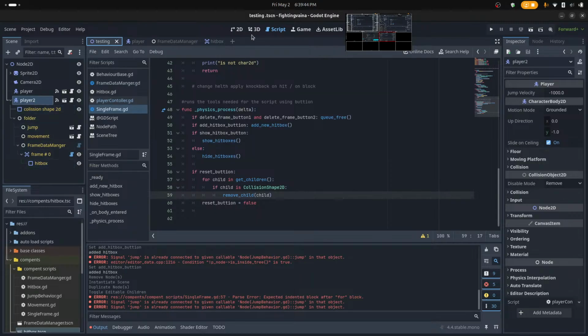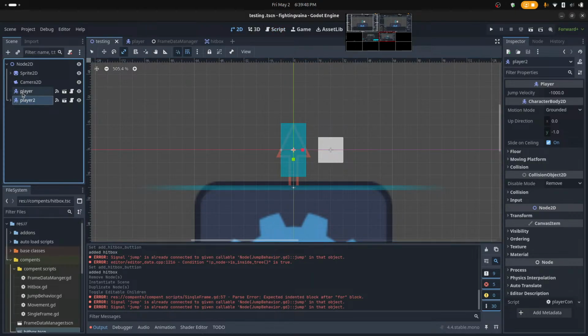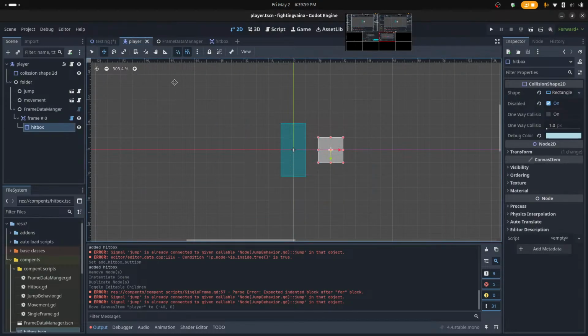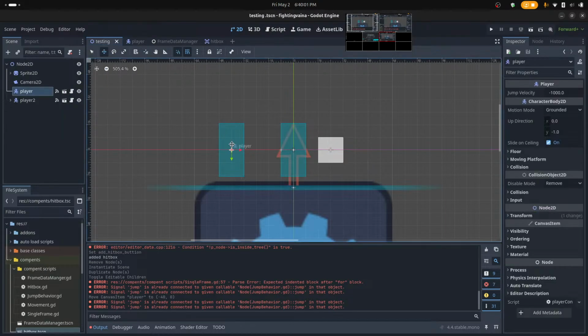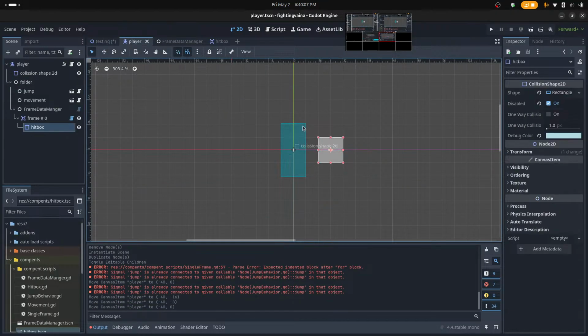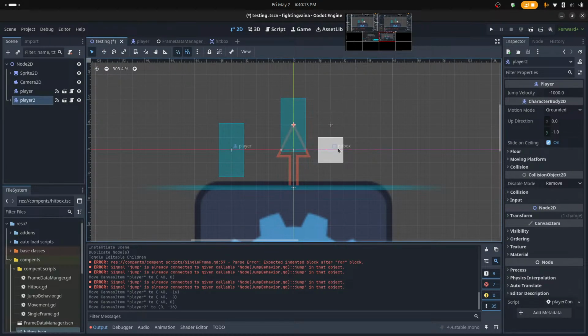Okay, there we go. 2D. Hitbox is there. Epic. We have 2 players. Player 1, which I want to just move over, and who should have a hitbox, supposedly. Okay. And then take the other player and move them around.